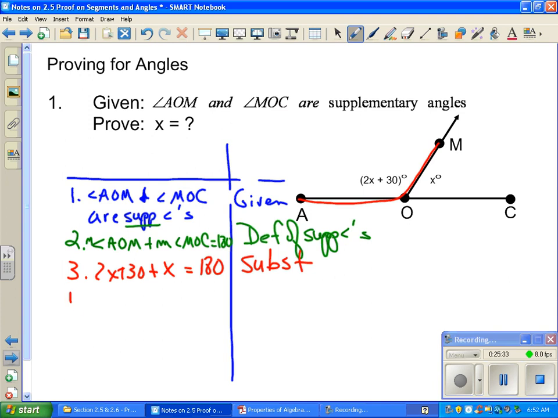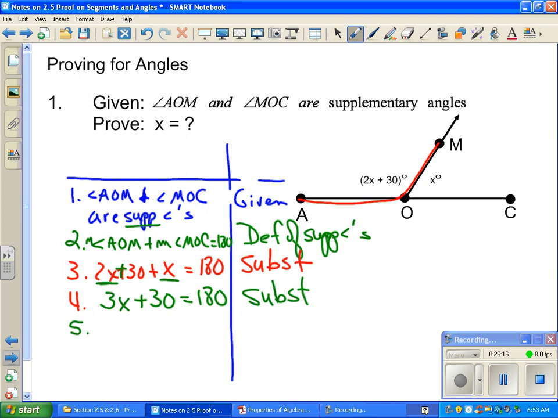Now once we substitute, we start thinking about solving equations. In solving equations, you can't have but 2 items on the left side or the right side, and here in this problem I have 3. I have an x term and another x term that maybe we should put together, those like terms. So 1x and 2x make 3x. I still have that 30 that's a constant that doesn't have a letter, and I still have the 180 on the other side. We just replace the 2 x terms with the answer. So that's substitution, because you can take out part of the problem and replace it with something you've done, like adding or subtracting like terms.